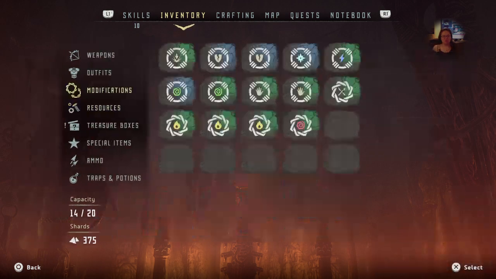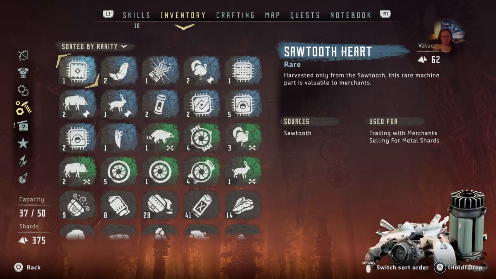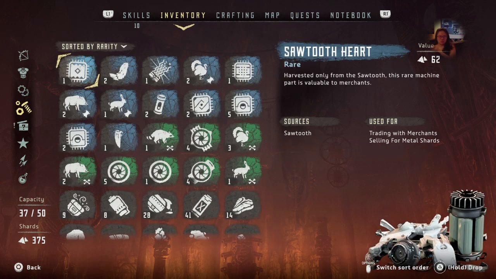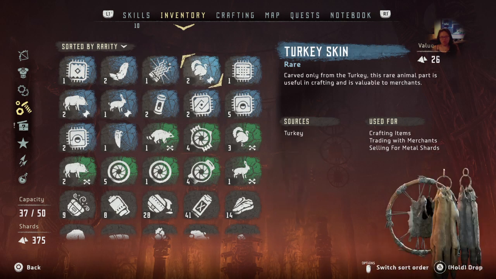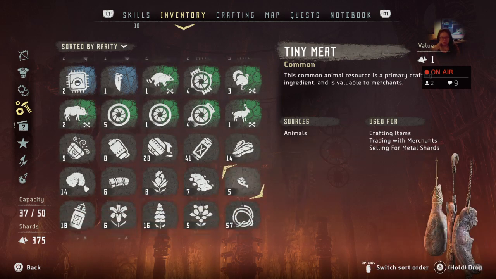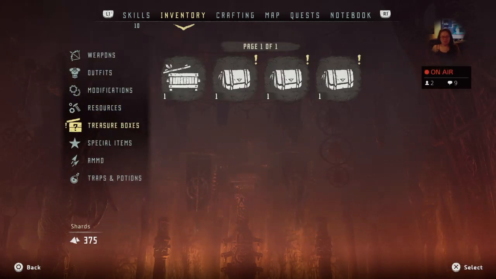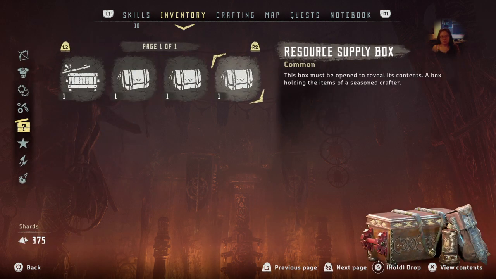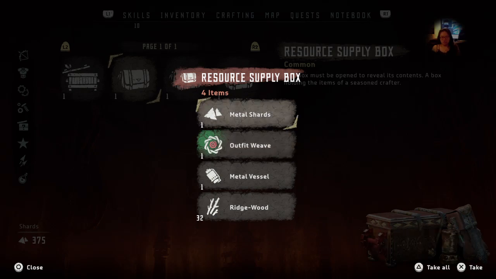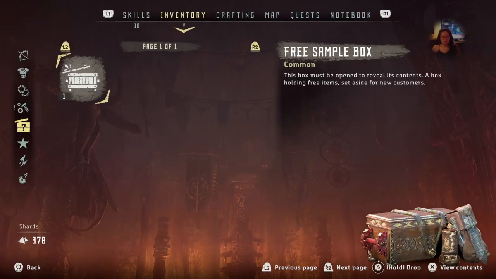Okay, resources. Oh, now that one's sorted. Sorted by rarity. Okay, so I've got, can I sort? There we go, that's better. Item value. Popularity? This is better. Okay, so we got heart. So I guess we have these things that I can sell. Inventory. What do I have here? Oh, free sample boxes. What's in this one? Antidote, tool, traps or potions pouches. What's this one? Take all. Oh. Take all those. This one just has an antidote.